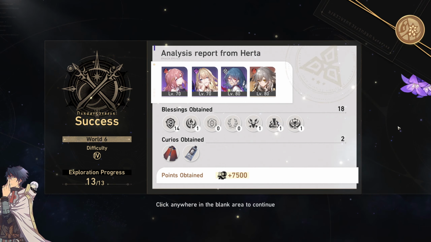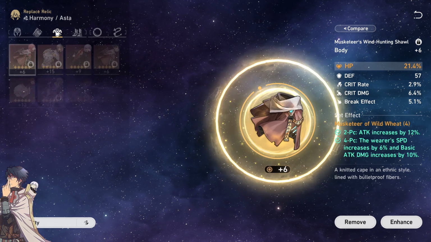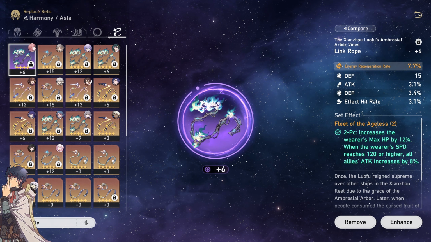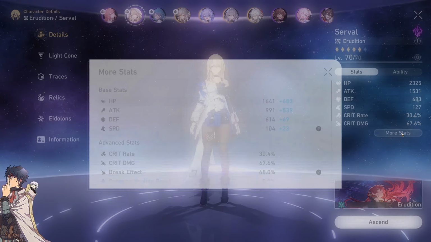Now my opinion on the ornament sets of this world. I think the crit rate set is very good. The set bonus is easy to achieve, and will work best on units that focus their damage on ultimate or follow-up attacks. The defense set is just too specific. It can be used on some Preservation characters, but the set bonus can be hard to achieve and can be outperformed by other better support ornaments.